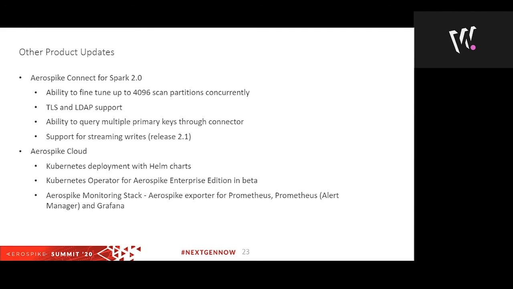This is obviously optimized for managing, configuring, and deploying your Aerospike clusters, specifically optimized for Google Kubernetes Engine and Google Cloud Platform. So we have that in beta, and we hope you can give that a try. And we also are introducing an Aerospike monitoring stack. In this case, we take advantage of Prometheus for alerts and monitoring, and we also integrate with Grafana for visualization tools.